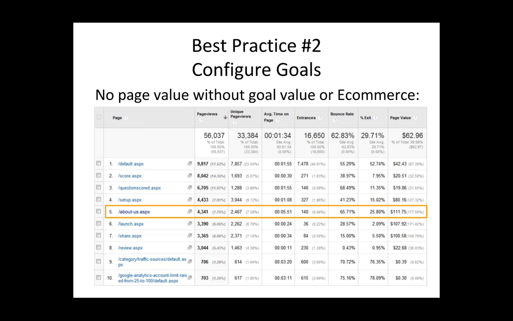So you could see which pages, not necessarily in a funnel, but just which pages elsewhere on your website, or if you're on a mobile app, which other screens, are supporting your goal completions or your e-commerce transactions, in the sense that after people view the pages, at some point in the session, they are converting, they're completing the goal, or they're completing the e-commerce transaction.